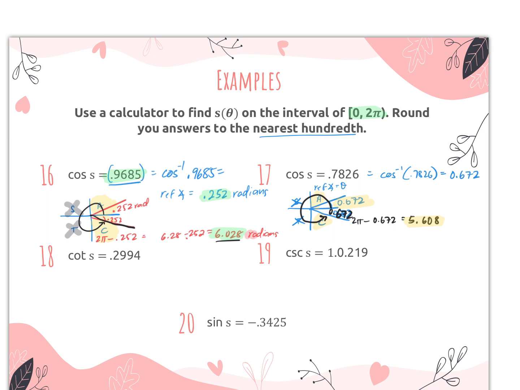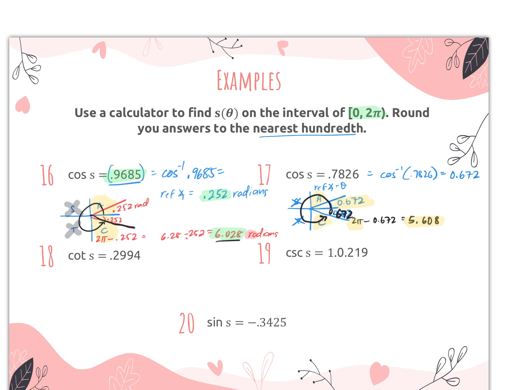And again, you can work it backwards. You can just type in your calculator now, take 5.608 and actually find the cosine of it, and it's 0.7805. Now what's interesting is when I did it backwards, I didn't really get the exact answer. And the reason is because, unless I did the math wrong, I should be doing 2 pi minus on my calculator, as opposed to 6.28. I don't really like rounding it. So for me personally, let me try 2 pi specifically.